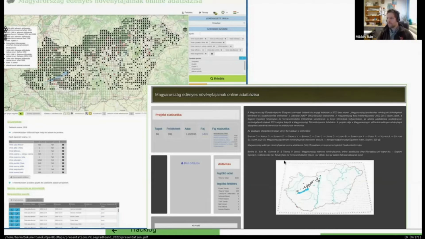This map tool provides several query options, and these are very flexible. It's really dependent on the needs of the projects. There are lots of reporting options, which are also very flexible and not predetermined in the projects. It depends on the needs, on how people would like to put together their online database interface.